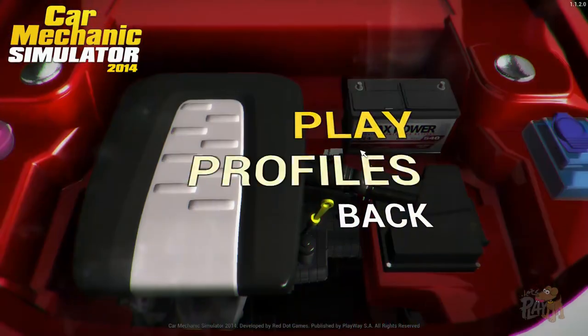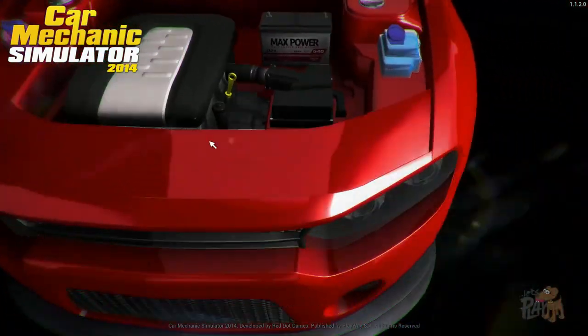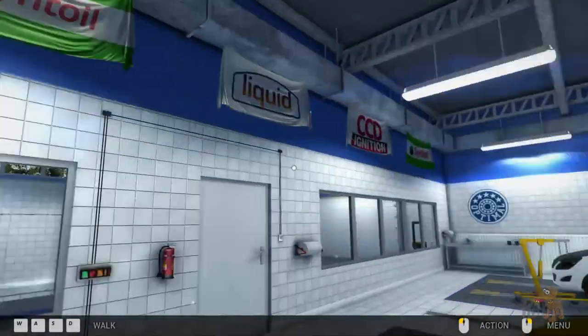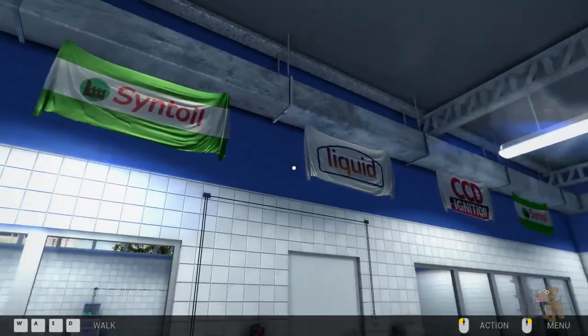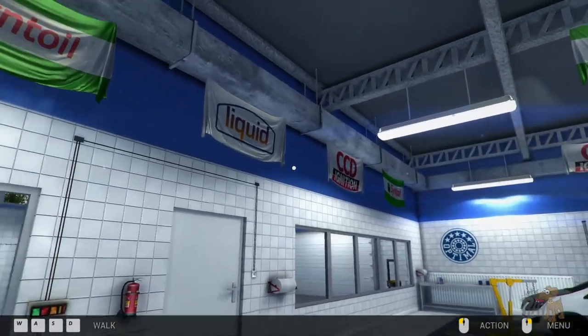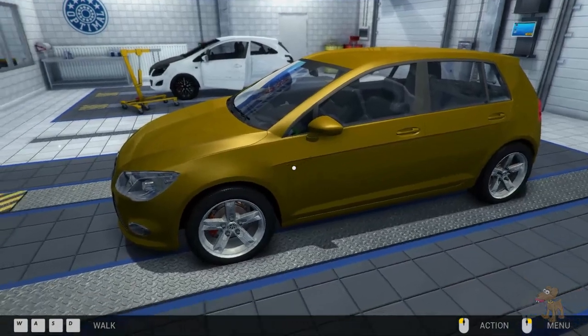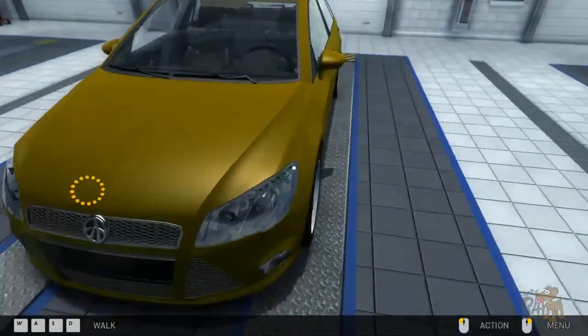Let's jump back in. So, play career. Yes, fix some more cars, make some more money, and hopefully upgrade our workshop. That's what the aim of the game is. Okay, here we are. We're in the Sintel Liquid. That's a good name for an oil. Liquid. We're back to the weird mouse setting things again.